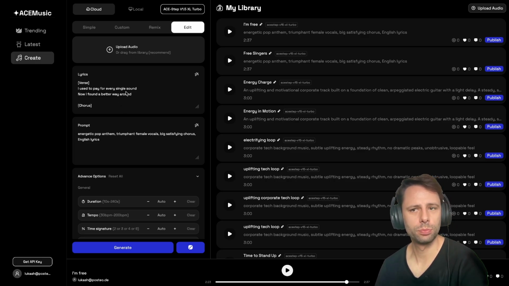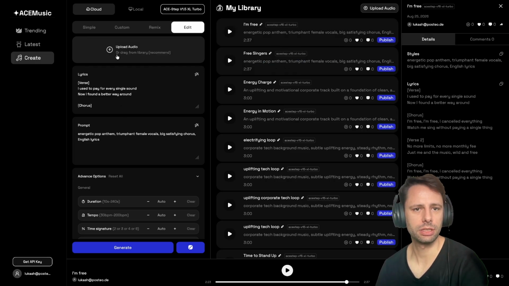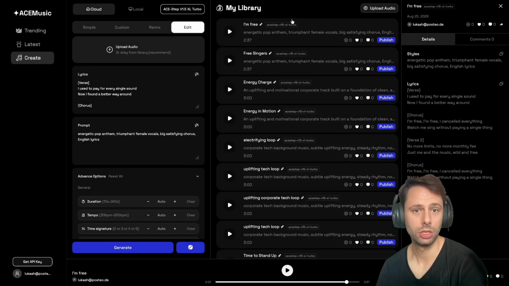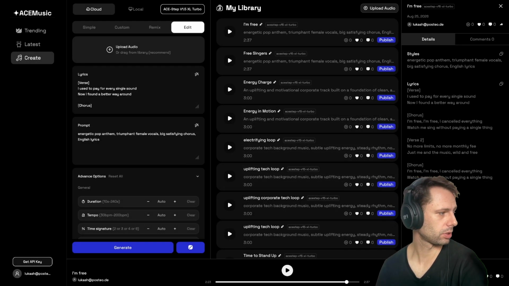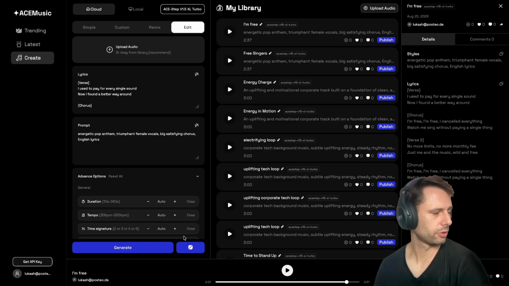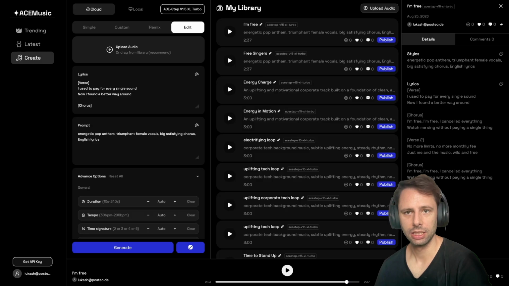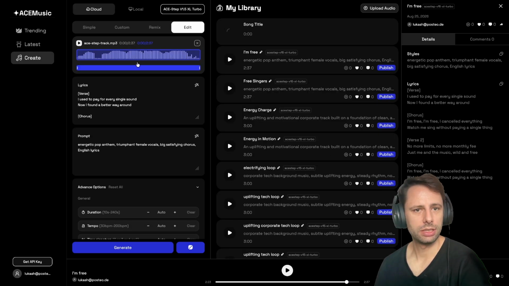Save. Okay, so this is super annoying. The drag from library doesn't work. Maybe it is because this is Firefox and not Chrome. So this might be the problem. I just let Claude convert the MP4 that I was able to download here from the right click to an MP3. So it's in here.